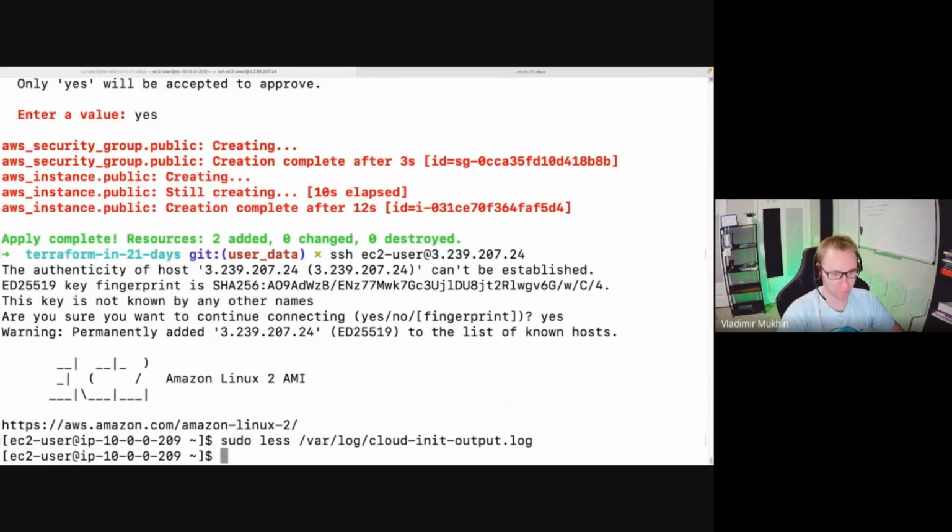So whenever, for some reason, user data does not behave as you expect, check this file. That's your output. Every error, every message that you'll receive during the instance bootstrap will be written to this file. Very important. Remember this. Use this life hack, and you'll never have problems with your user data again.